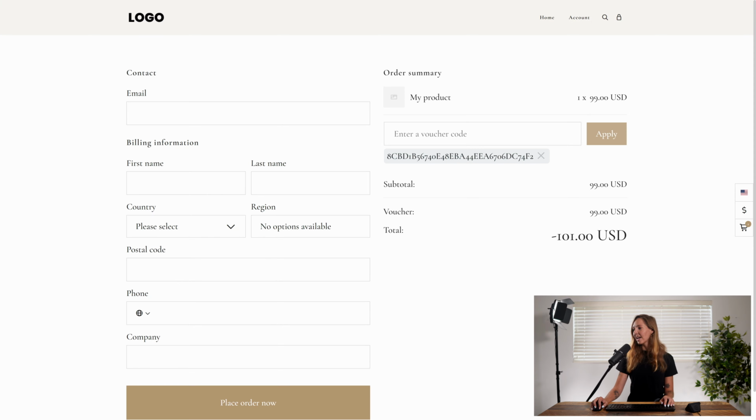So now you'll see that that has been subtracted from my voucher and I have a total of $101 left on that voucher. So I'm then going to put in my details, bob@demo.com, and it's Bob Burger and the rest of his details here.